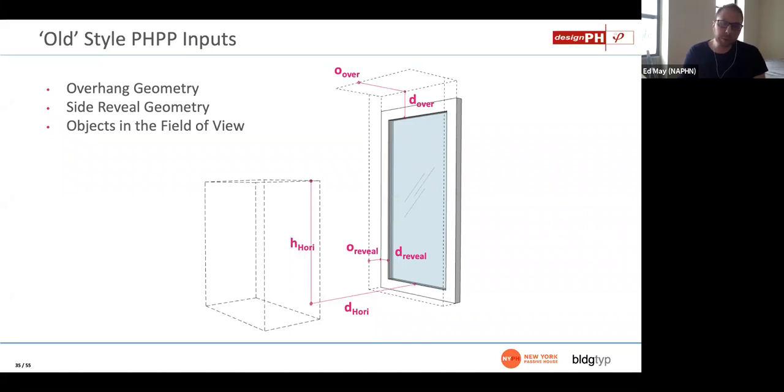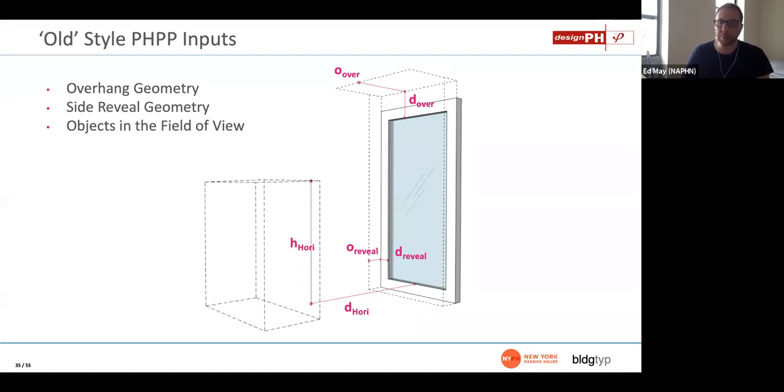Now, the older PHPP 8 and 9, and the original DesignPH 1 and 1.5, utilized a shading algorithm which asked you to input 6 data points, really up to 9, but at least 6 data points for every single window in order to determine roughly the shading condition of that window.